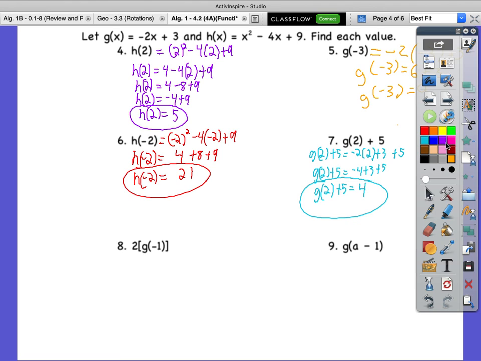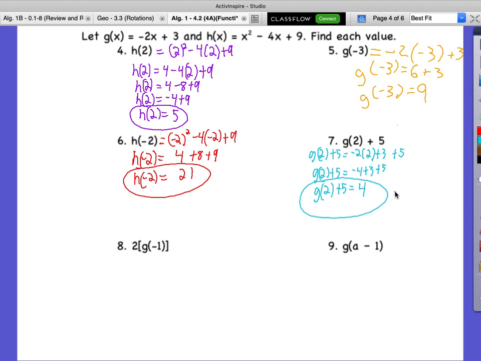I'm showing that sometimes we don't need to show a percent. So for number 8, would you just multiply everything by 2? Exactly right. Ben has this exactly right, guys. For number 8, you take g of negative 1 and you multiply the whole thing by 2. So this is just going to be equal to 2 times negative 2 times negative 1 plus 3. So you just write the g of negative 1 and just take this 2 on the outside.